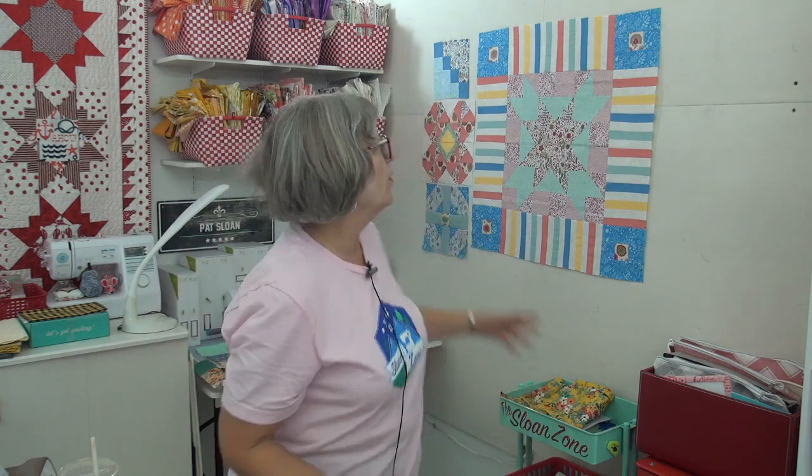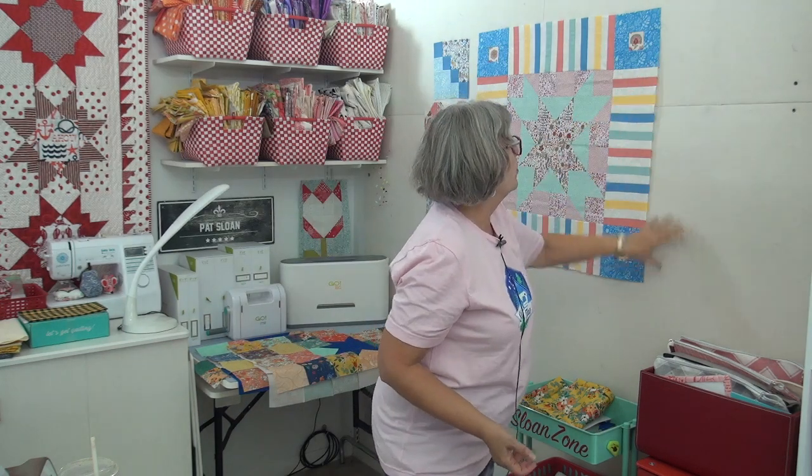Nice. And I'm thinking I'm going to balance color, where there'll probably be more blue here and pink in the middle on that side. So we'll see how it plays out. That's my thought right now.